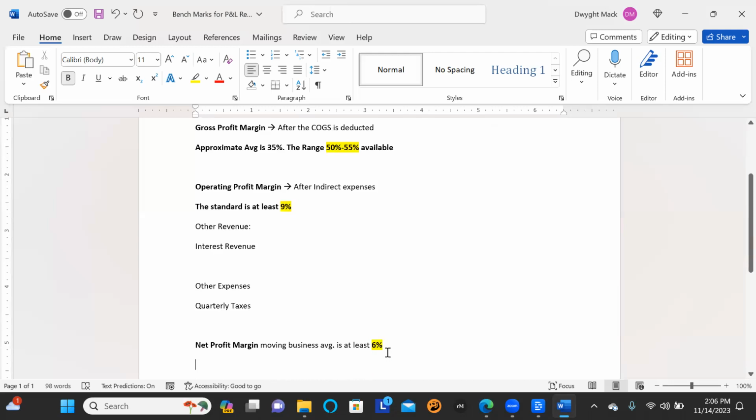And if your net profit is in the 6% range to 17% or so, you're doing really, really well. Now, this is obviously not going to be the end-all be-all to your money, and you're probably going to be wondering why you don't have that money in your bank account. You're like, oh, hey, we made $100,000 and we have $6,000 on our bottom line, and I don't have $6,000 in my bank account.